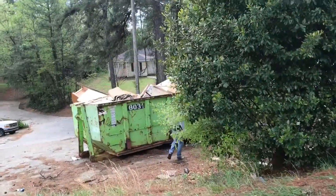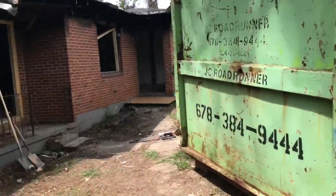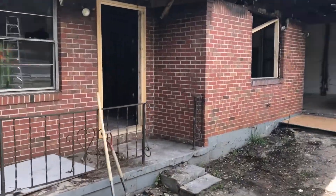How's it going guys, down here in Mableton, Georgia checking on the quadruplex that we're about two or three days into demo now. We're gonna walk inside and see what all they've ripped out. Got one dumpster down here pretty much full already, another one right here ready to go. Had a bunch of guys in here just ripping everything out.